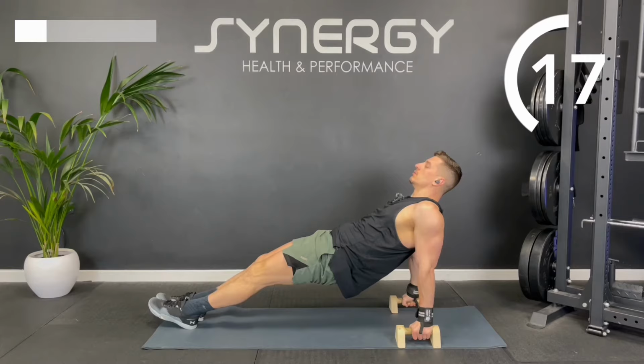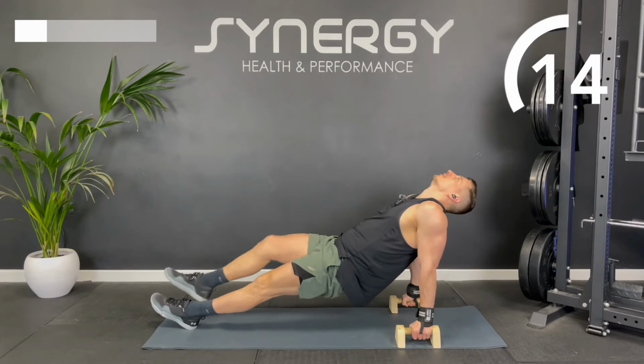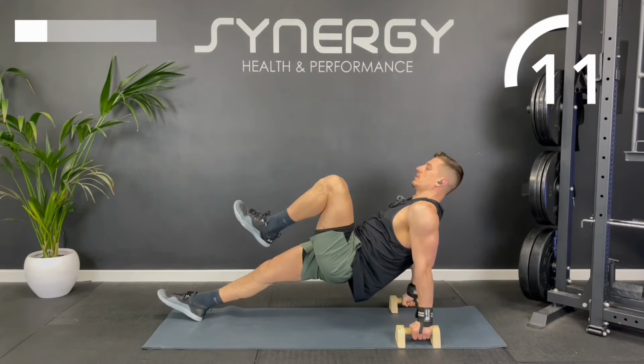Keeping the glutes up, ribs tucked down and in. Maintain that hip height throughout if you can.